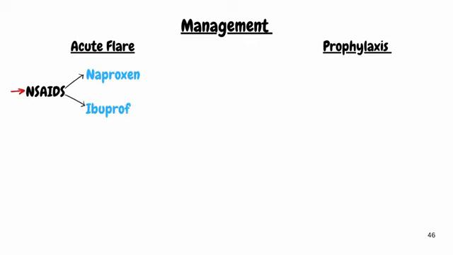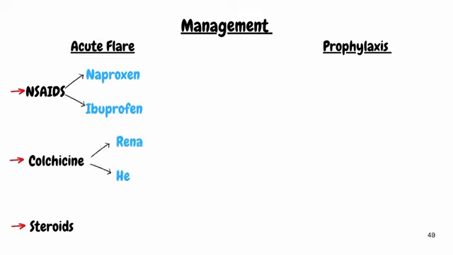So how do we manage the condition? Well, there's two aspects to management. Firstly, managing an acute flare when the patient is in pain with a red-hot swollen joint, and secondly, providing prophylaxis to reduce the risk of a flare. So during an acute flare, the first-line treatment is non-steroidal anti-inflammatory medication like naproxen or ibuprofen. Colchicine is a second-line option, and third line, where both of the above fail, is to consider steroids. Colchicine is used in patients where NSAIDs would be inappropriate, such as patients with renal impairment or significant heart disease.